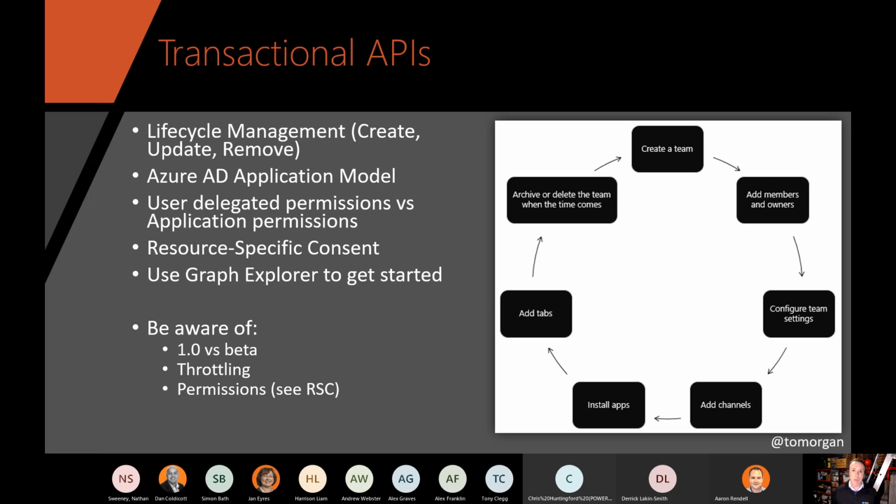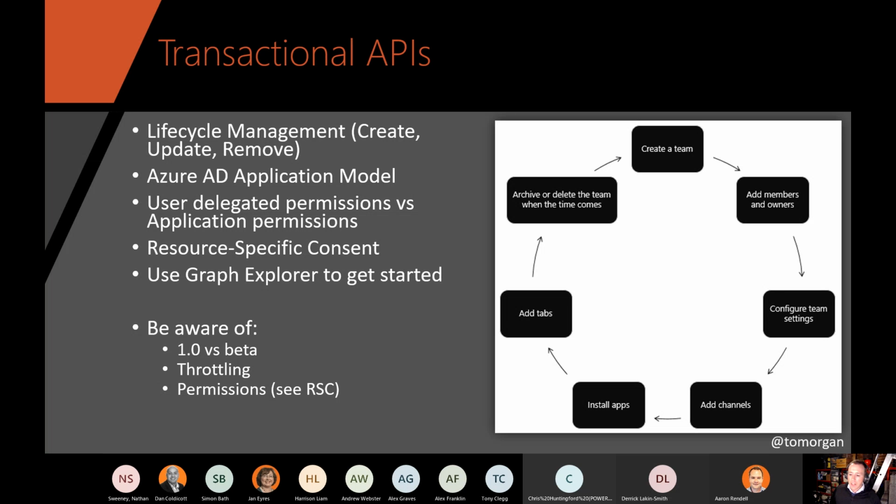Separately to that, application permissions don't require a user to be present. So they are much better for tasks that run every night in the background, poll on the hour, or tidy up some things. They're much wider in scope in a way, not tied by the same permission set that a user delegated permission is. User delegated permissions can only do the same things that users can, whereas an application permission has much wider rights.